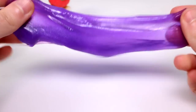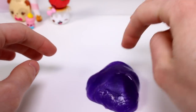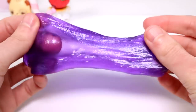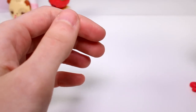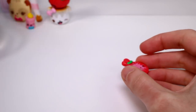So cool. Like, bleh. And then you can do slime. Can't really poke it. It's not pokey slime, that's for sure. It's kind of just ooey gooey, you know, play in your hands kind of slime. Super cool. I like how shimmery it is. Anyway, I'll put that in the little basket. That one's just like a regular. Oh, I forgot to smell it. It actually does smell like blueberries.